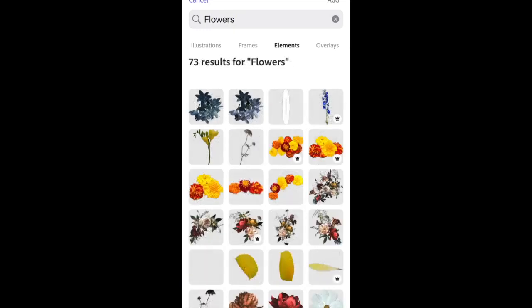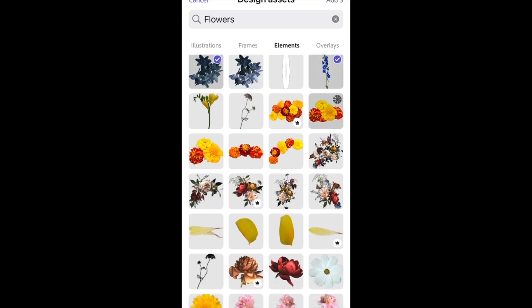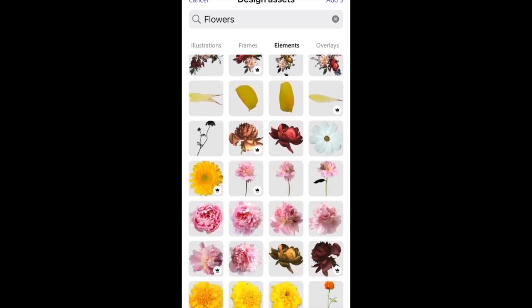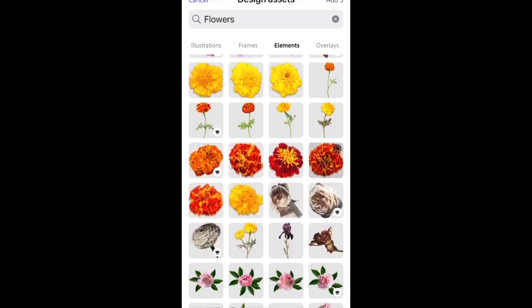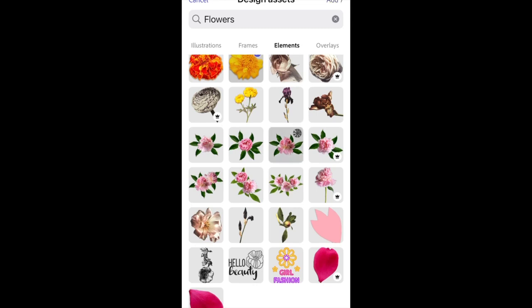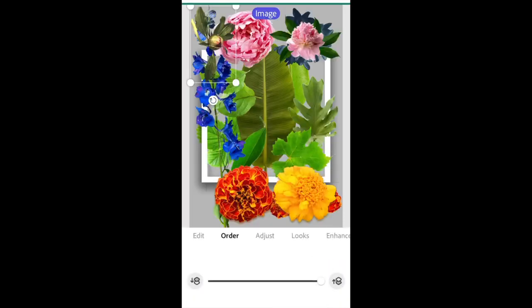And again, use the elements because the flowers are, obviously, more real. All right, let's choose several flowers, a bunch of flowers, obviously, as well. That will fill up some space. Another one. Yes, different colors. Yeah, some yellows. Let's get one of these pink ones with the leaves. And that. All right. Okay, so let's add all of these to the design.